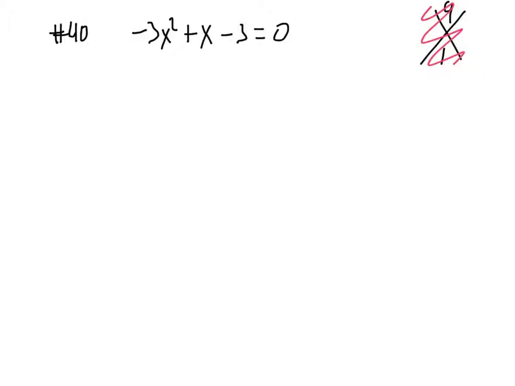We can't solve it by taking square roots because we have that linear term in here, right? The x term is in there, so we can't do it by taking square roots. So the directions say to solve by the quadratic formula because that actually ends up being the easiest way of solving this guy. Okay? So what is our A value? -3. What's our B value? 1. What's our C value? -3. So x equals -b plus and minus the square root of b squared minus 4ac all over 2a.